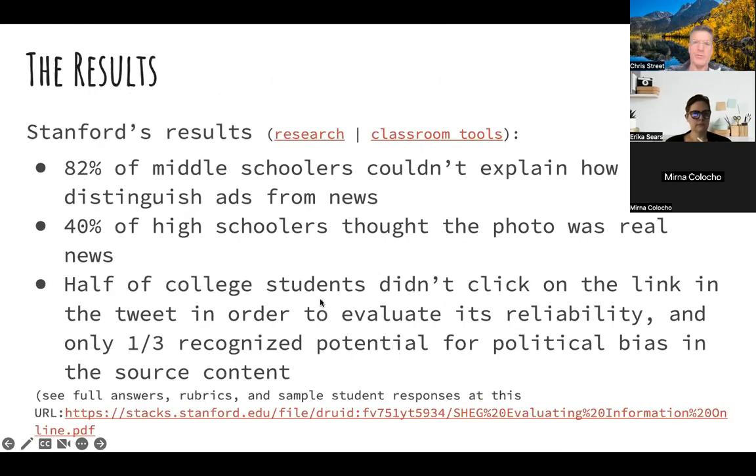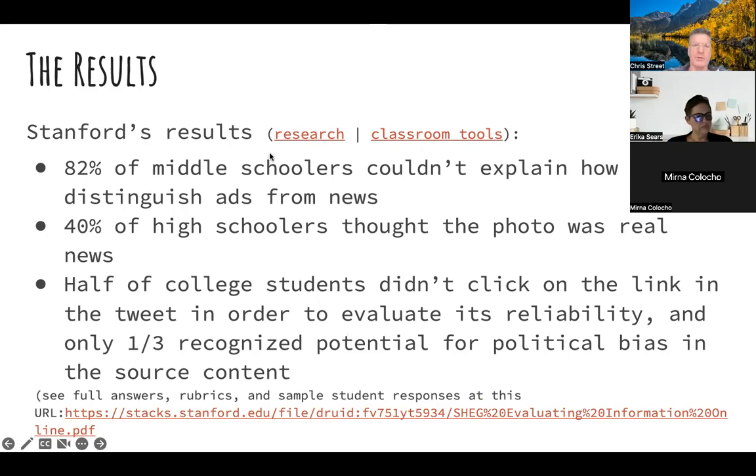Okay, so are you seeing the results page now? This is a quiz that a group from Stanford put together. There's all kinds of information about it. If you wanted to use any of their resources, they have lots to share with classroom teachers that focuses on this idea of new literacy.